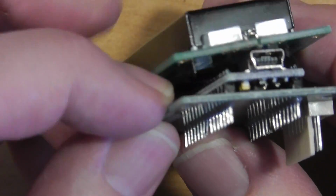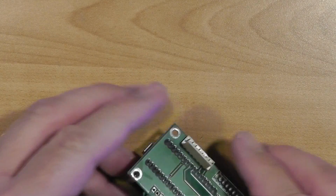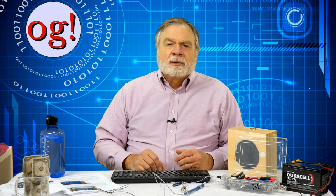The Raduino board and the display board are shipped plugged into each other. Unfortunately, during shipment, the pins bent enough that the Raduino and the display board will short to each other. I used one of the provided spacers to fix that problem, as shown in my last video. Let's talk about the components.